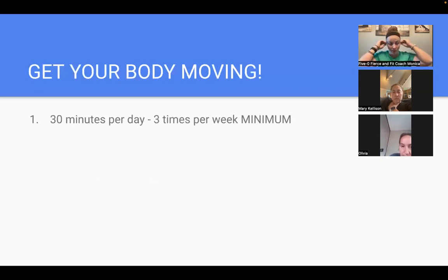Last one is get moving. Without going into another presentation on how to work out and how to structure it and things like that, again, like I said, keeping it basic: get moving 30 minutes a day, 3 times a week at a minimum. All of our jobs are super active. We have to be in shape. It's not an option. It's a mandatory thing. We can't put ourselves in a situation where we're going to get injured or where we can't help our coworker out of a bad situation or where we can't save somebody's life when we were called there to do it, right?